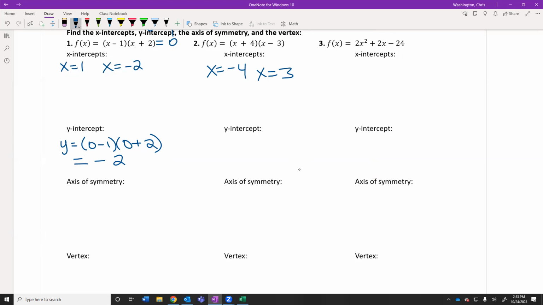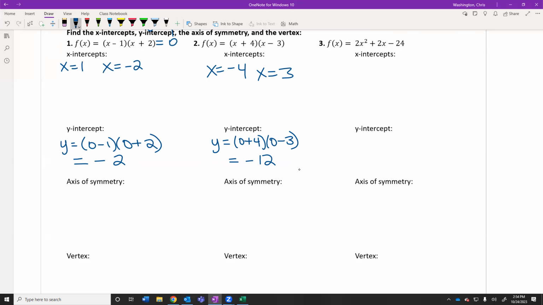So for the y-intercept, you usually got y equals 0 plus 4 times 0 minus 3. That's 4 times -3. And 4 times -3 is -12. For the x-intercepts, yes, but not for anything else. So when we do the y-intercept, we're plugging it back into the original equation, which is before the signs were switched.